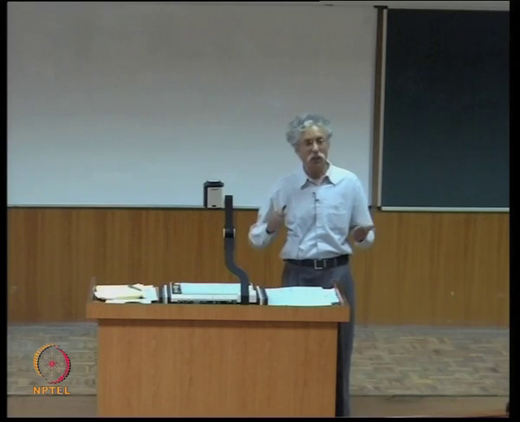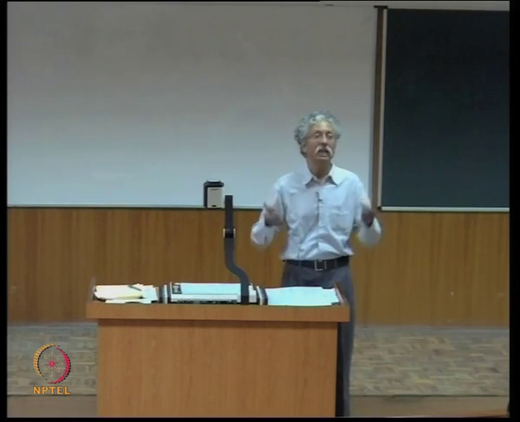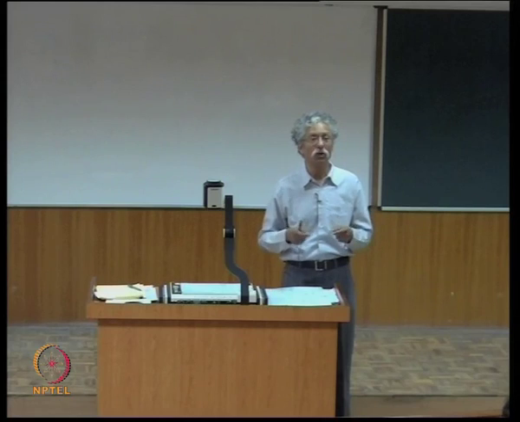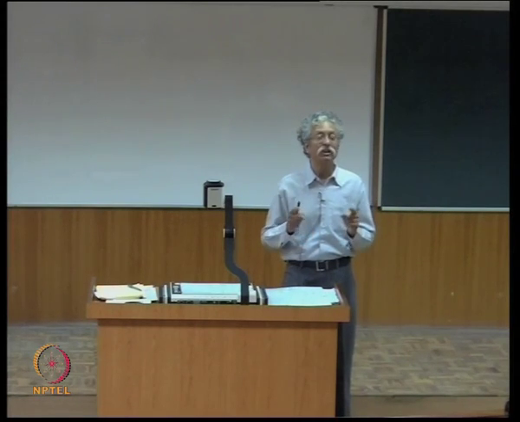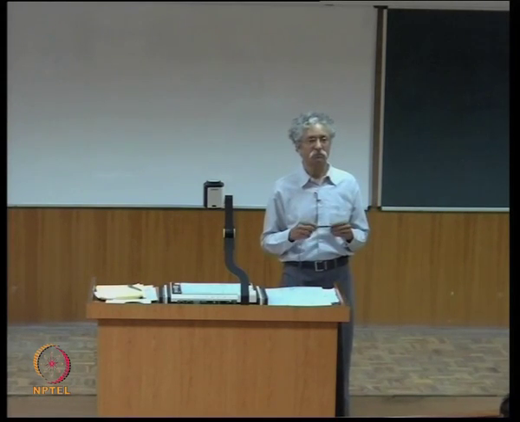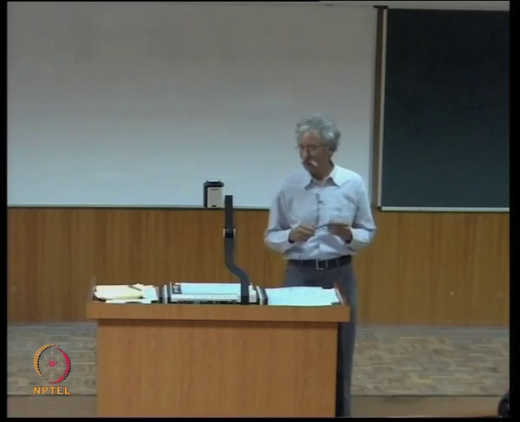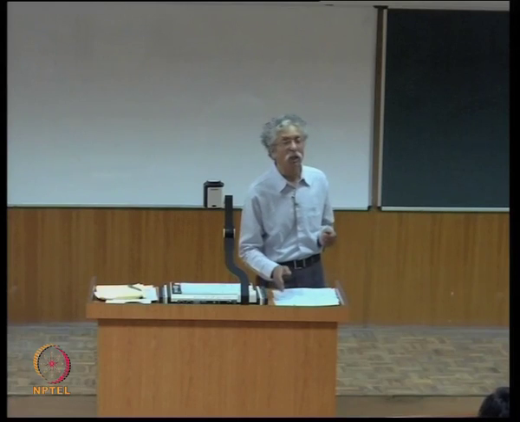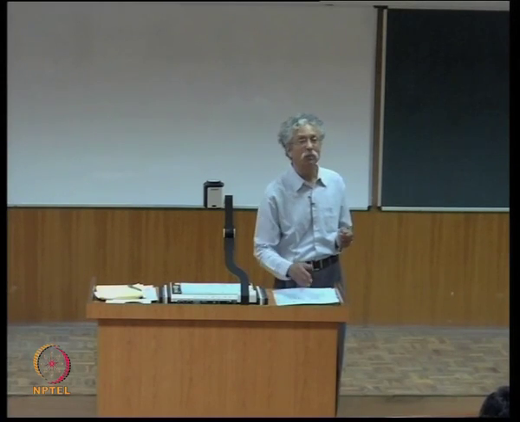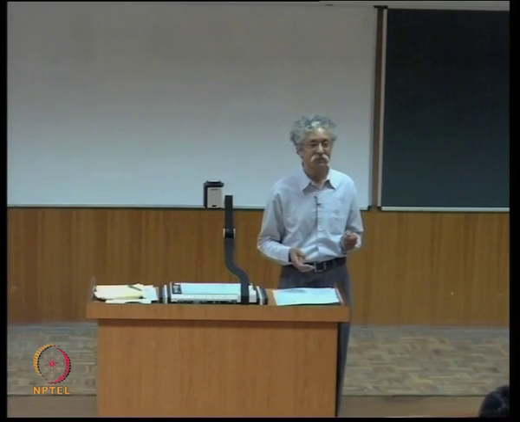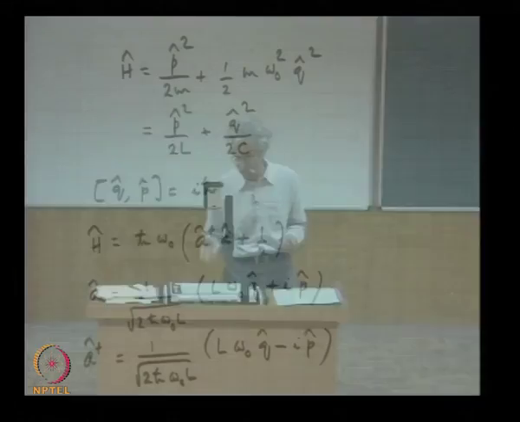One has to find the pairs of conjugate variables and then impose the commutation condition on those conjugate variables, which will then quantize the problem immediately. So in general, I am not discussing this here, because finally our electromagnetic field also will be written as a harmonic oscillator. And the harmonic oscillator has very nice solutions.